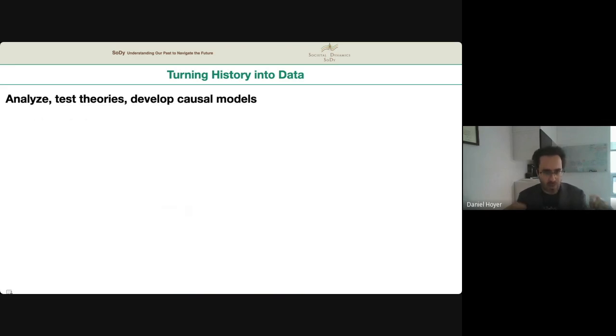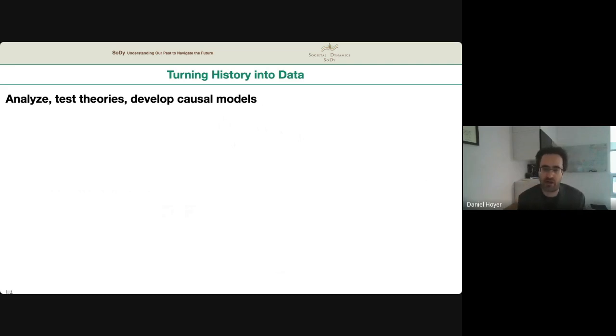So it's a lot of work, but the payoff is, once you can do that, you take all of this information that is decades of research and writing and dozens of books and articles. All this information is available, but it's scattered, it's unstructured, it's just living in the minds of expert historians. So really what we're trying to do is collate it, structure it, put it all in one place so that we can use it.